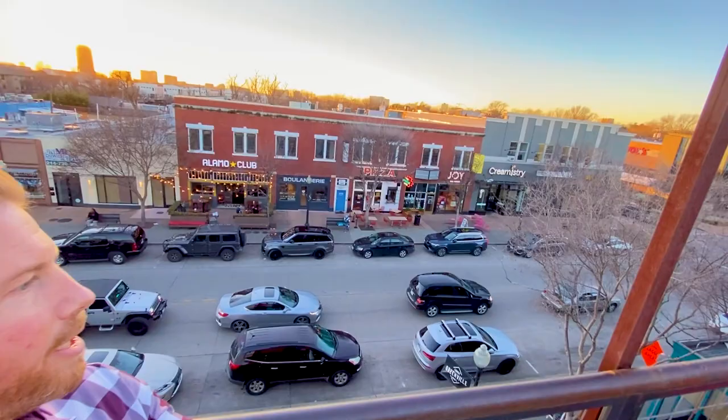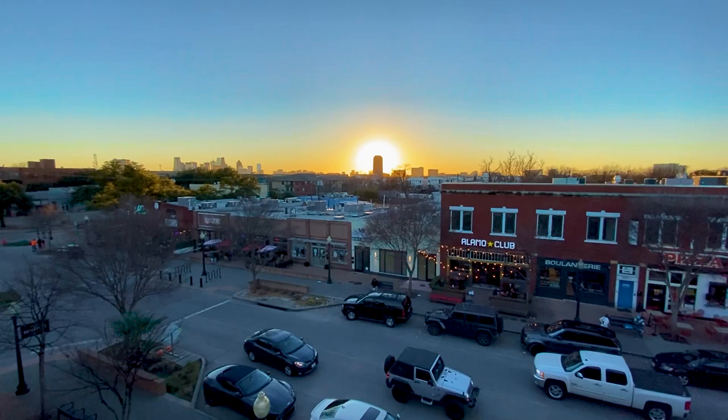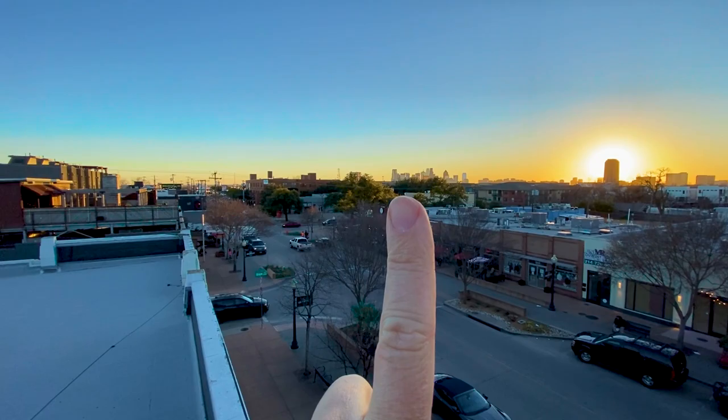As you can see, we are right up here at HG Supply, as I mentioned, right at the top of Greenville Avenue. You can kind of see all up and down. There's quite a bit to do. Look, it's a beautiful sunset right now. And you got downtown Dallas right there. So what more could you ask for? Well, not much. And this really has everything. You even got the Trader Joe's right there. You got everything you need here off of this area, and you're right in the middle of everything again, and you're close to downtown. So let's go check out the first house. It's gonna be around $580,000, which is probably gonna be the low point you're gonna find for a single family home. But let's go check it out.